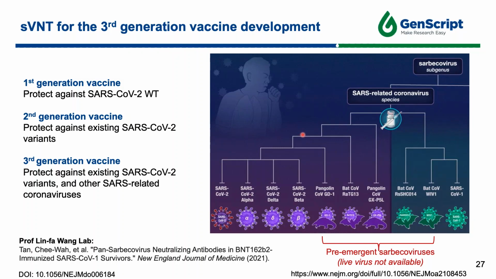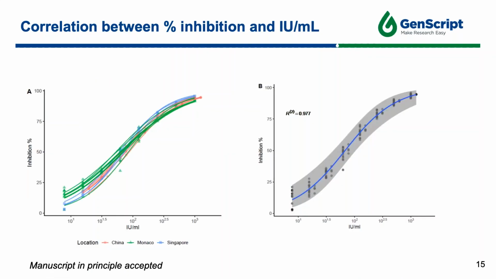Su. So the next question, the attendee would like to ask about the conversion from percentage of inhibition to IU per ml. Do you have the method already, or do we still need to wait for the paper to be published? Yeah, thank you very much for this question. So this one is the result I just showed. Right now the manuscript has been accepted in principle, so we will see it published soon. After it is published, we can take it as a reference to do the conversion. So yes, we will still need to wait for the publication.